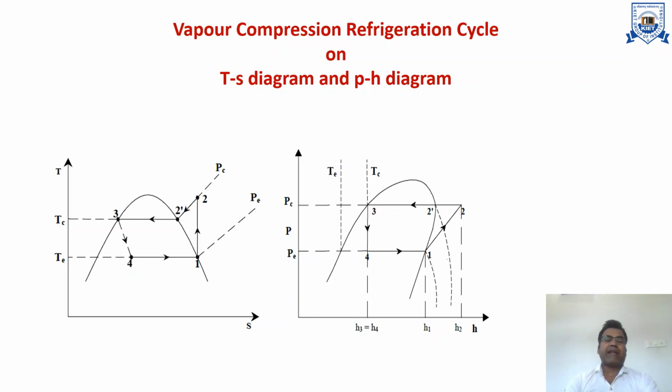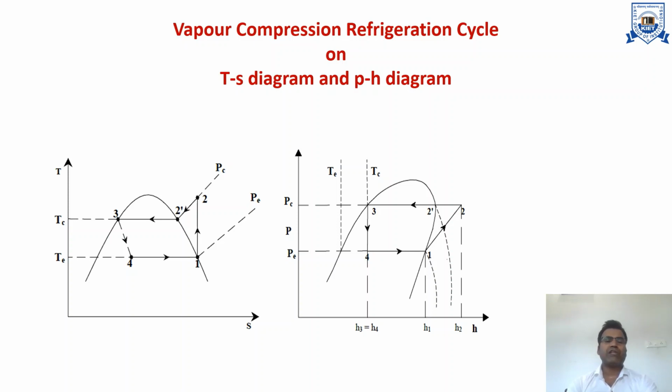And this is the T-S and P-S diagram for the VCR. This is the T-S diagram, and you can see here this is the dome, this is the liquid line, and this is the dry saturated line for the T-S diagram. This is the liquid line for the P-S diagram, and this is the dry saturated line. So there are two domes, for the T-S and P-S diagrams respectively. The process 1 to 2 is known as isentropic compression for this VCR cycle.